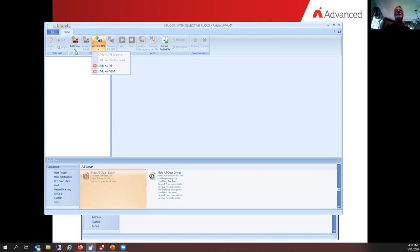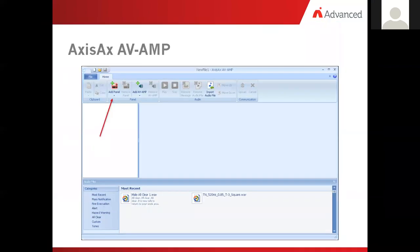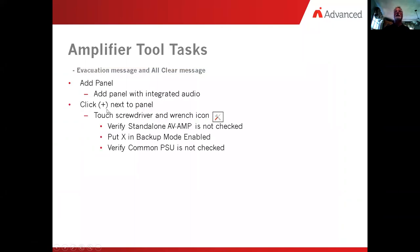What it wanted us to do was to click on add it to a panel. And we're going to add panel with integrated audio. Click on panel with integrated audio. Now here we got a plus sign next to it. Let's take a look over onto our next task list and see what it wants us to do. So it wants us to add a panel with integrated audio. We just did that. And then we want to click on the plus sign next to the panel. And when we do, we want to touch the screwdriver and wrench icon.